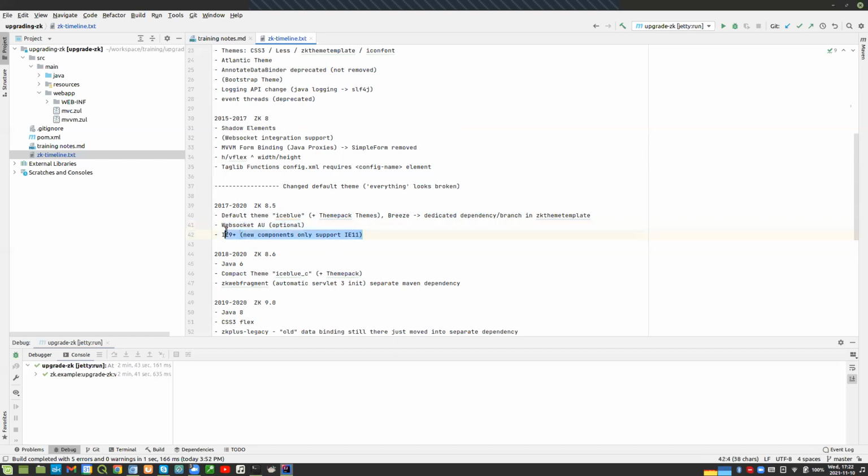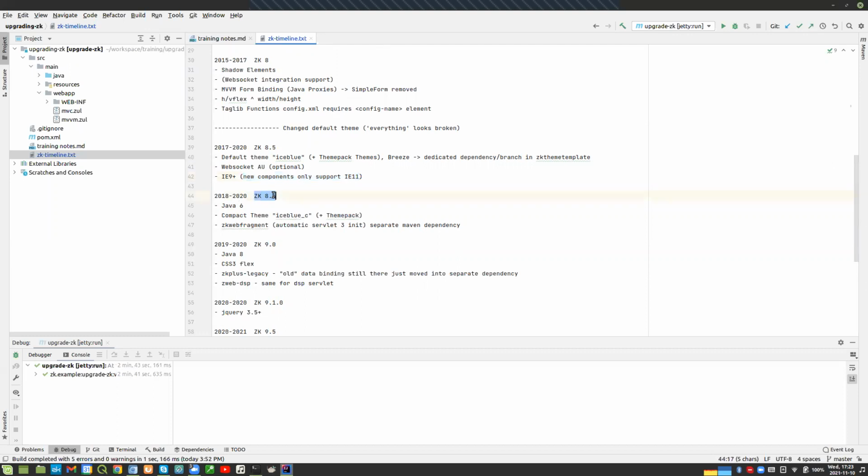And also, IE 8 support was dropped in 8.5. I hope this is no longer relevant to anyone. I think IE 8 was on Windows XP, the highest browser you could use. So let this rest in peace at best. And new components that were added after ZK 8.5 don't support IE 9 and 10 anymore, only IE 11. So the old components still work up to IE 9, but new components will only be for IE 11. But when upgrading, you don't use new components automatically. So this should not be a blocking issue again.